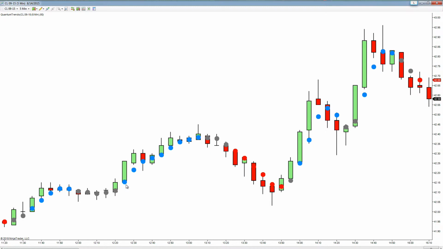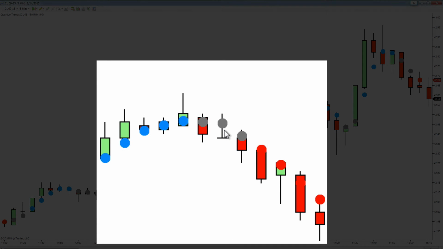I'll change it back to the default so that you can see what was on there originally. Then we have our bullish phase higher, and up here, we've now got some transitional trend dots. Our grey trend dots are now in place here, leading us through into our bearish phase down here.